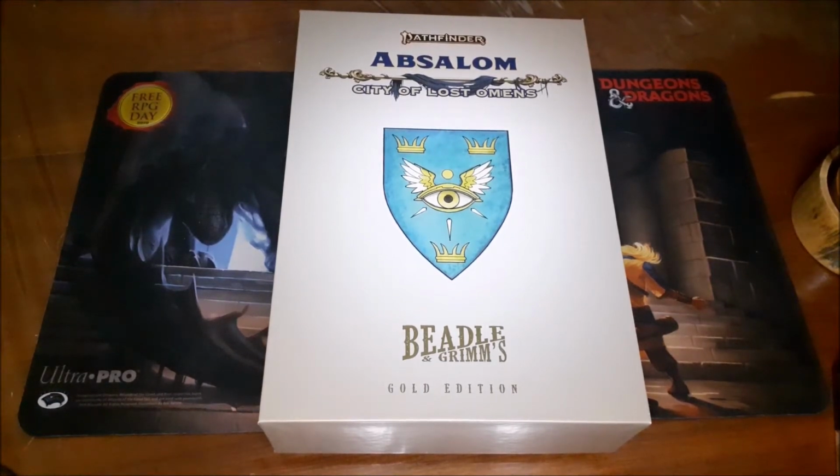But for those that are into the really high-end, unique collectibles, these sets are going to be awesome for that. So, spoilers as far as my opinions go, I'm assuming we'll see towards the end, but these premium products like the gold editions, and I think they have platinum editions for certain things as well, I think they're fantastic. They're really cool pieces for what they are, but I can't recommend it unless you can afford it, right?